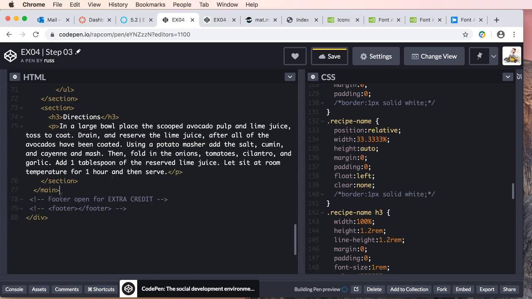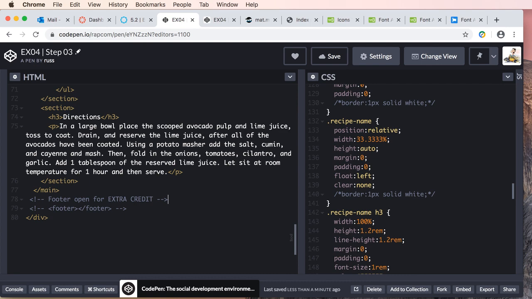And then remember, the footer is going to be extra credit. There will be bonus videos for how you could lay out your extra credit also. Okay, and there may be one, I can't remember, there might be one other thing that I need to add to this. I'm not sure if we addressed the social media icons. I think I may have forgotten to do that, but anyway, that'll be in a different video.